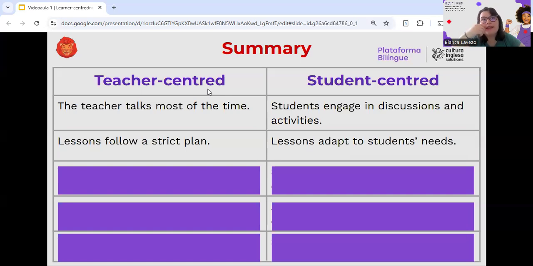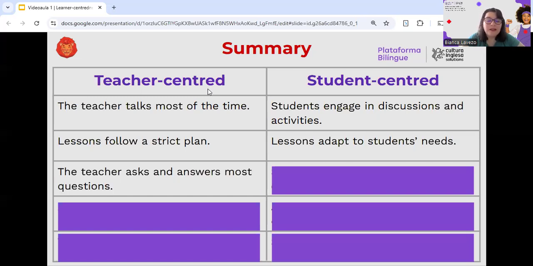So think of it. We all know teachers, not just English teachers, any teachers in general, who have been teaching the same topic the same way for the past, I don't know, 10 years, right? Without considering how our students act in the classroom. So depending on my students, I have to adapt the lesson according to their needs as well, right?